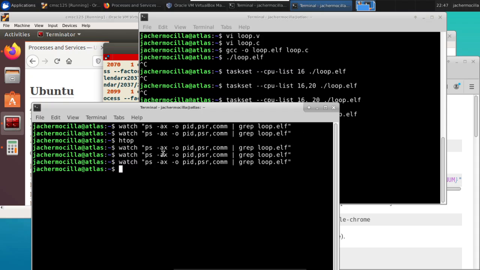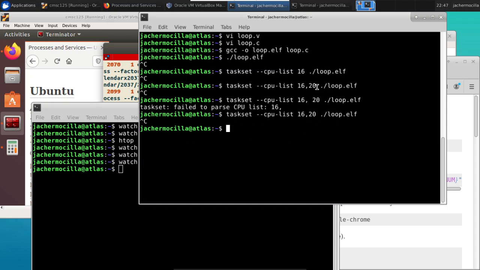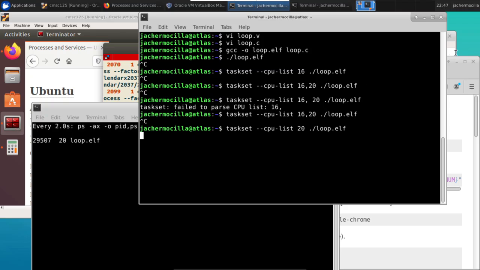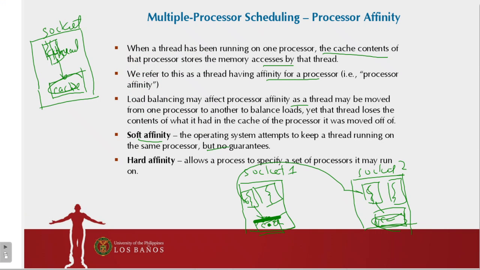If you want it to run on core 20, you can do that, and you see the result. Okay, so that's the idea of processor affinity. We can bind the process to run on a particular core.